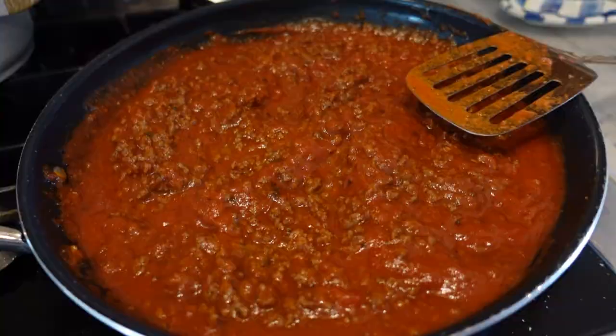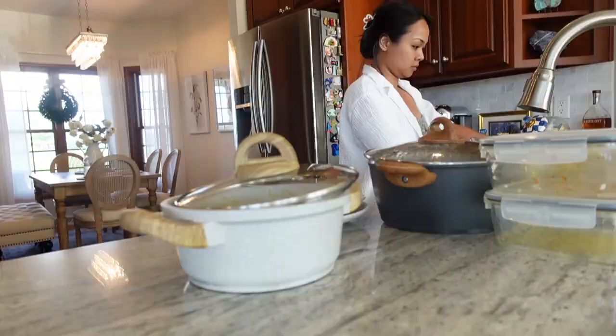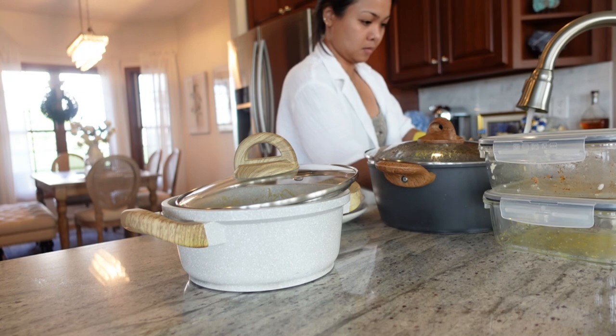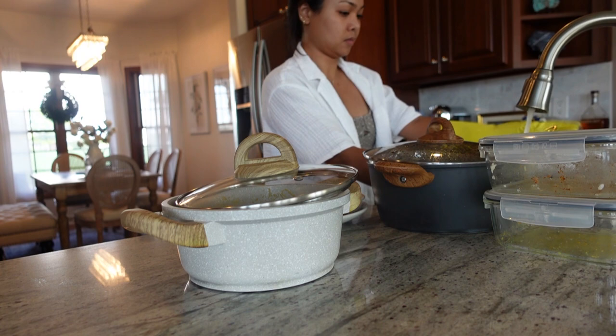Anyways, here's the dinner. There's the pasta and then the sauce. And as you can see here, I am doing dishes again because who else is gonna do it, right? Just kidding. But yeah, you do dishes beforehand and then you do dishes afterhand. And then it's just like, oh, it's a lot of work, okay? It's a lot of work.